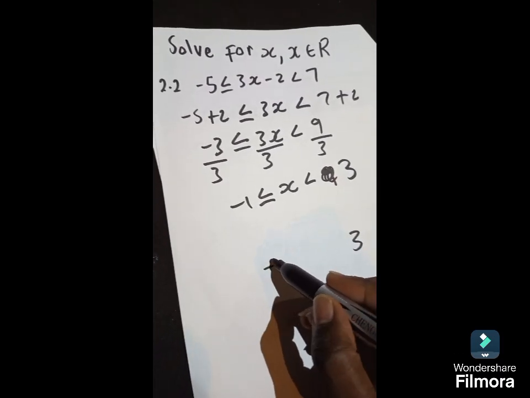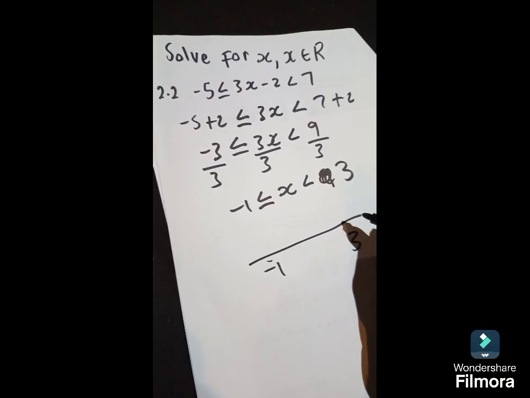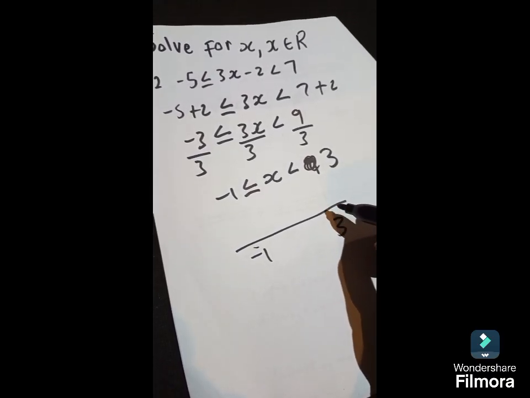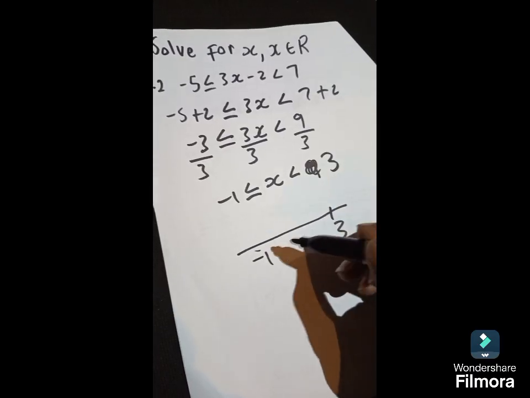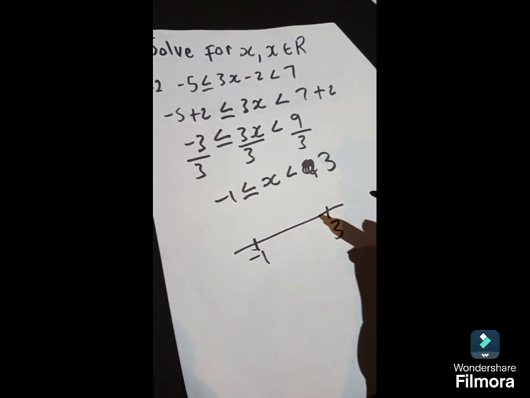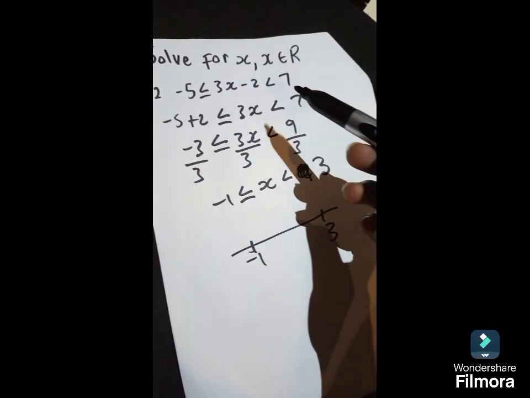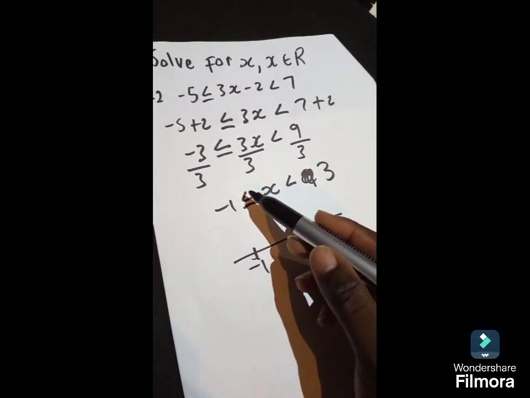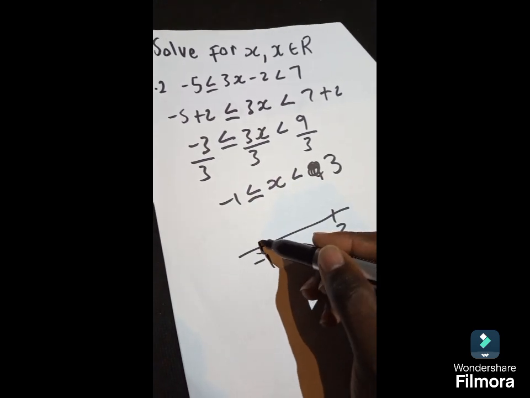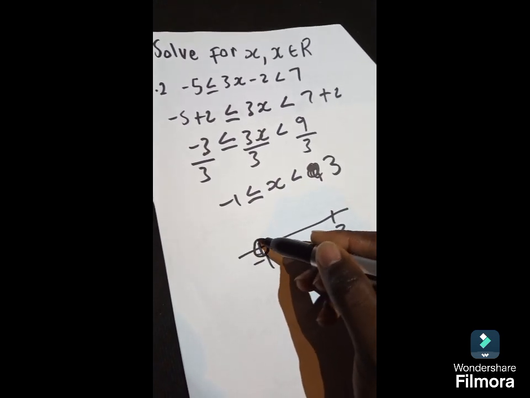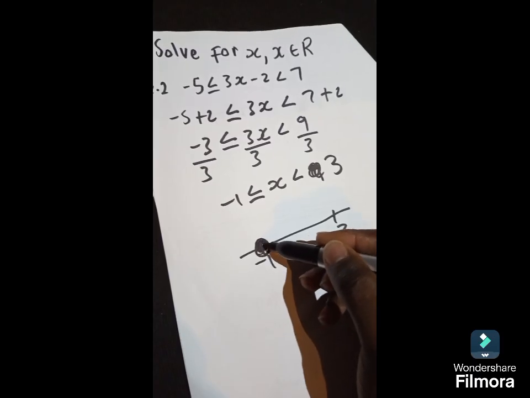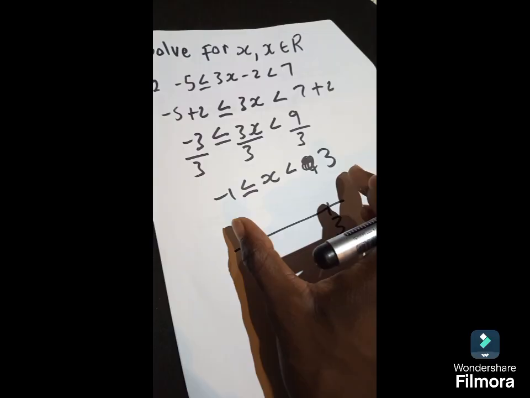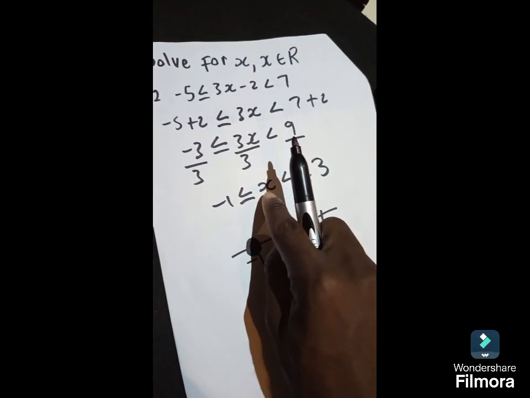So this is then how we show the solution graphically. That's why I want to talk about these inequality signs. They are very, very important. So since this one is less than or equal to, you're gonna draw a circle here, but you're gonna shade your circle on -1, because this tells us where the solution lies.